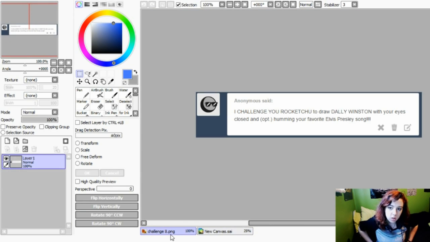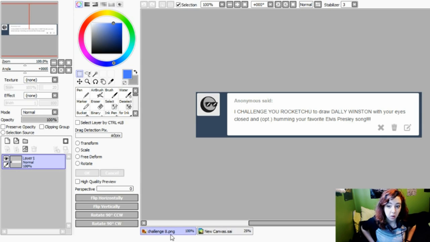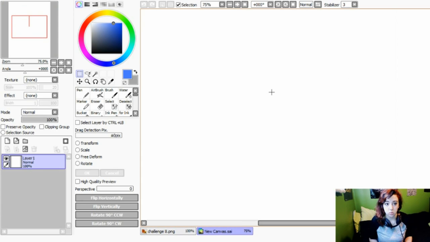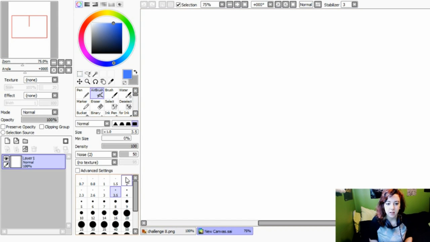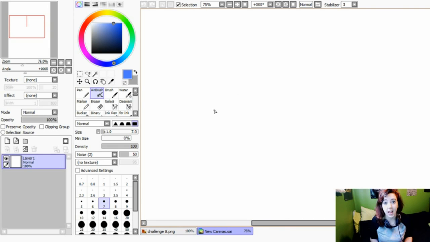I challenge you, Rocketchu, to draw Dallas Winston from The Outsiders, if you don't know, with your eyes closed and optional humming your favorite Elvis Presley song. Oh boy. Okay, well, I don't know any Elvis Presley songs right now. I actually played Elvis Presley songs on the ukulele in grade 6, and it was awesome, and I don't remember any of it. So, I'm just gonna hum random sounds. I'm gonna give it a shot.